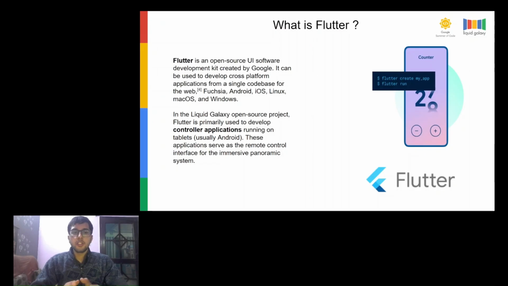In the Liquid Galaxy ecosystem, Flutter is primarily used to build controller applications typically running on Android devices. These controller apps act as a remote interface for the Liquid Galaxy system, allowing users to trigger actions, navigate content, and interact with the panoramic visualization in real time. Because of Flutter's performance and rapid development cycle, it fits well for building responsive control surfaces for distributed visualization systems like Liquid Galaxy.